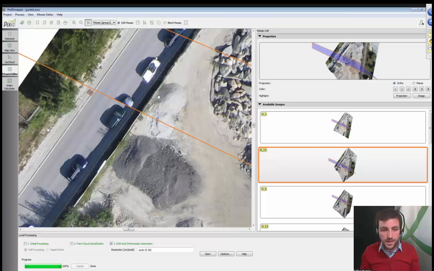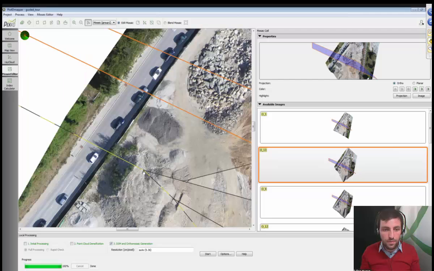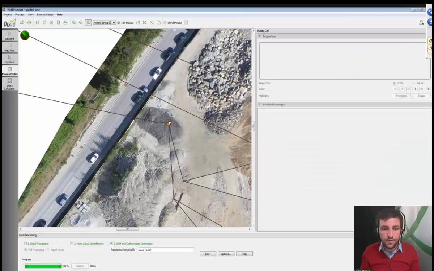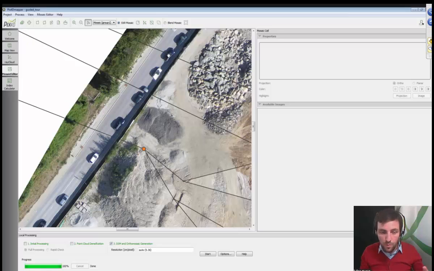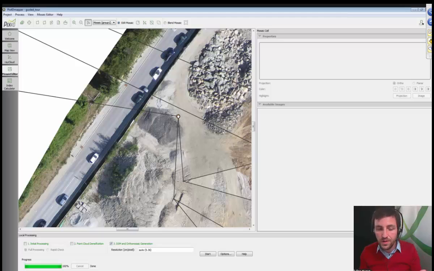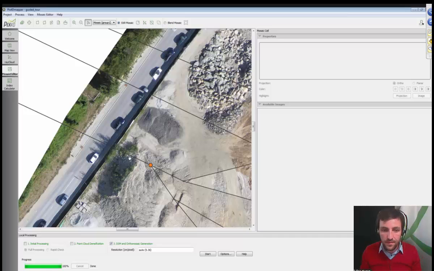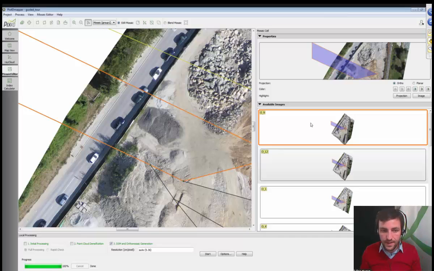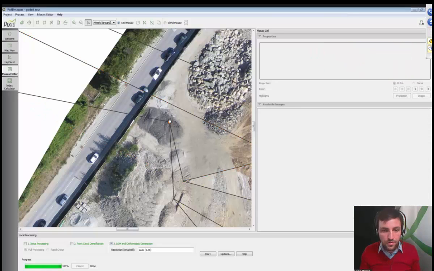Another way to interact with that is you can move the boundary between the different cells. By moving the boundary in this image, as the cars were moving on the road, in this image the road was not there. However, in this other cell the car was there. So you can either select the image that doesn't contain the road, or you can also move the cells to make sure that you cover this area with an area which doesn't have this car on it.